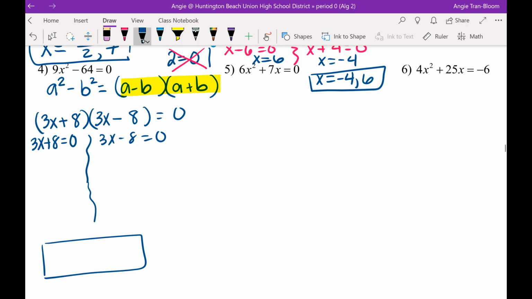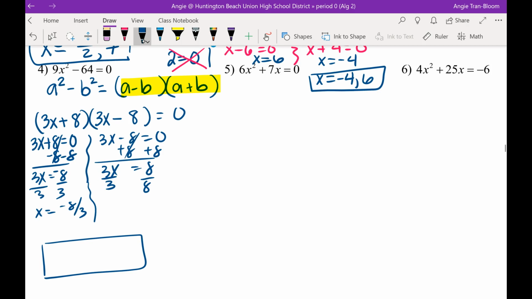Leave it as fractions, okay? It's a lot quicker. Mark, can you tell me how to solve the left-hand side, please? Okay. Divide both sides by what? 3. So x comes out to be negative 8/3. Can you help me solve, Kimmy, the right side, please? Divide by 3. And then answer, positive 8/3. So x equals positive and negative 8 divided by 3. Can I write it like that? Yes or no? Sure. You can write x equals negative 8/3 and positive 8/3.